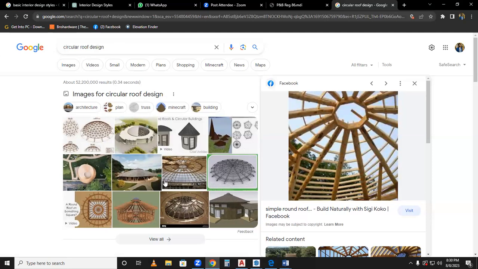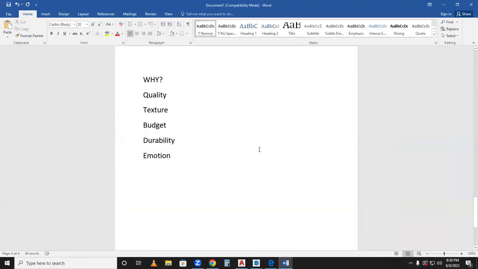Eco-friendly is also there, no? What do you mean by eco-friendly? What is the importance of eco-friendly? We are actually cutting the trees.